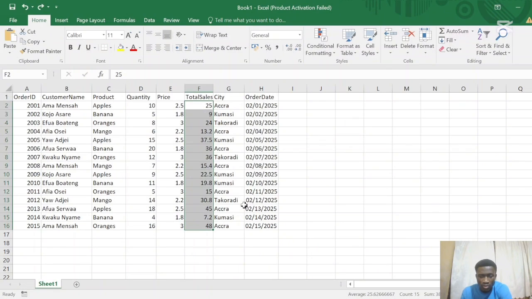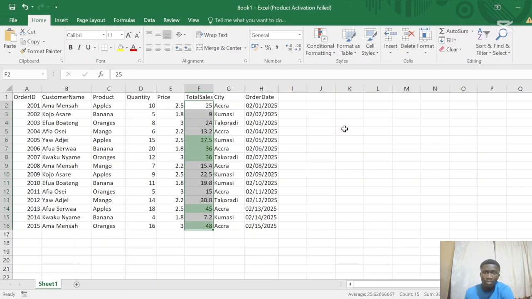So you want to know the top 3 highest sales in your data set. Top 5, top 4, even top 2. Come to conditional formatting, top or bottom rules, you come to top 10. So you can make it top 3, top 4, and now maybe select your favorite color, green.